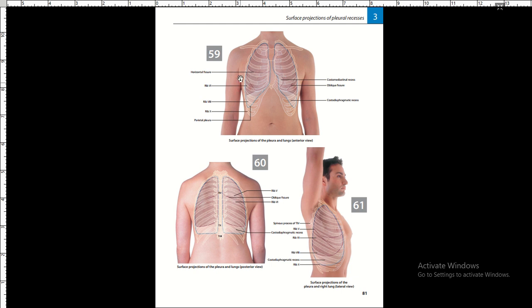Right. So, general features of a lung. A lung is conical in shape. It has an apex that is convex, that enters the root of the neck. Then it has a costal surface that is convex, a diaphragmatic surface that is concave, and a mediastinal surface that is concave. Very important. You understand?